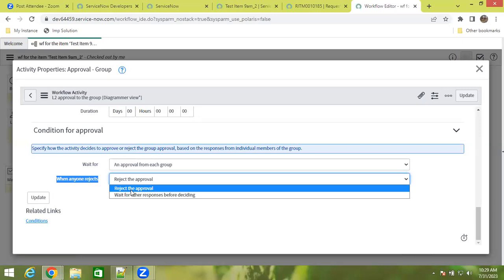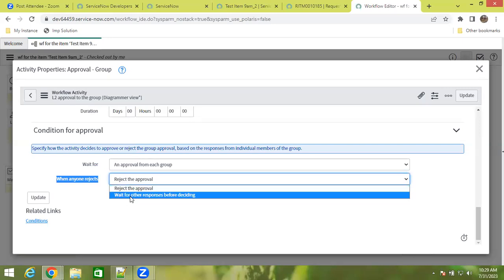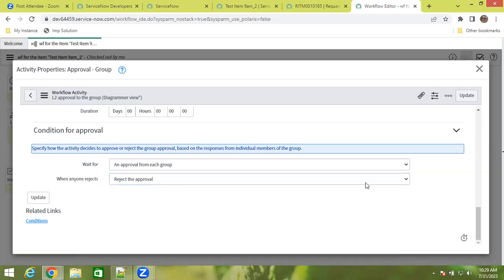If the other condition is selected, then if one member from a group is rejecting, wait for the other groups as well to see what they are doing. Based upon that, the system will take the decision. Wait for other responses before deciding. Okay, these are important.